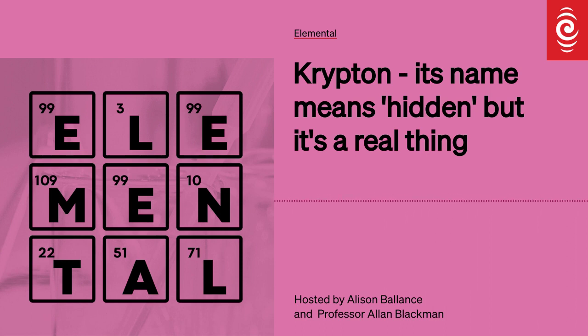Probably most importantly for krypton is the krypton fluoride laser. This would be the most important use of krypton. This produces light of a wavelength 248 nanometers, which means you're out in the ultraviolet there. And so that means that light is going to be invisible to the naked eye, but it's going to be very, very highly energetic. Because of this, they use krypton fluoride lasers in photolithography, especially the production and miniaturization of integrated circuits. So very, very useful there.